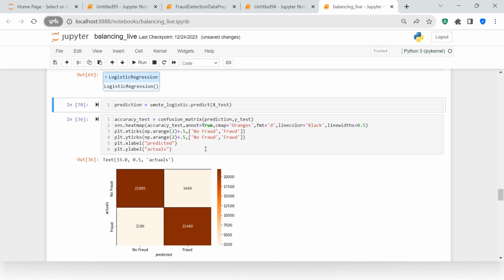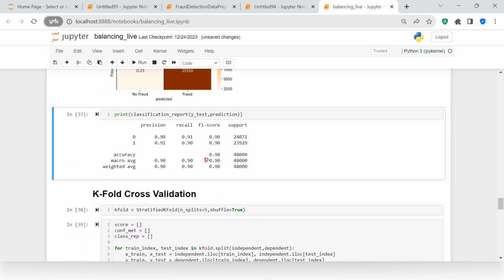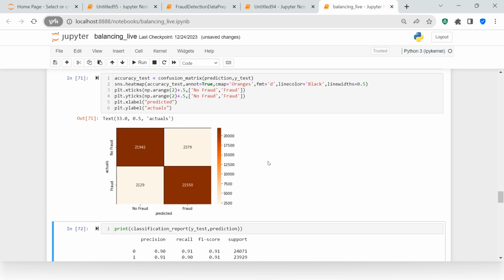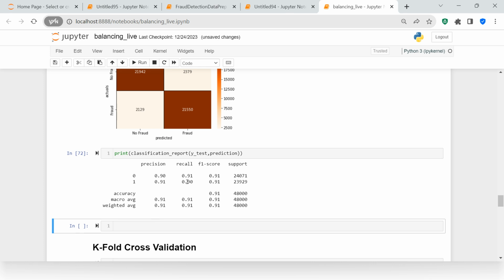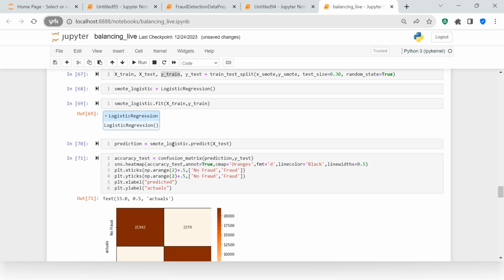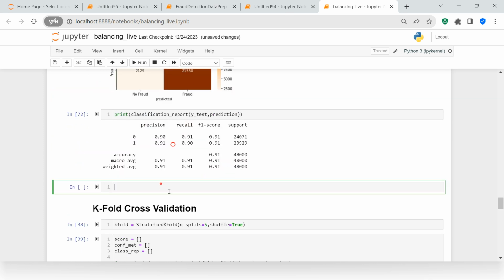And after that I'll do the prediction, then run this. This is here, and let's then run this. So this is 91. Okay, now I'm just going to save this model. Now what is this model? SMOTE logistic, right? Again I will use it because I have already imported pickle one, so I don't need to import that again and then again.